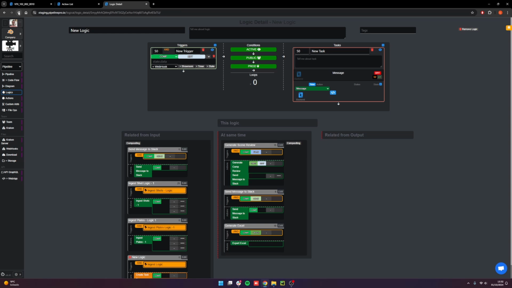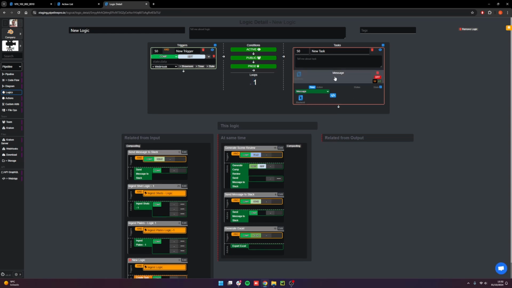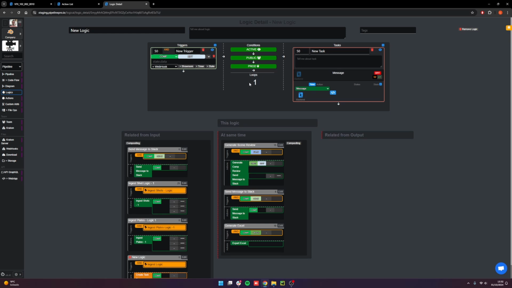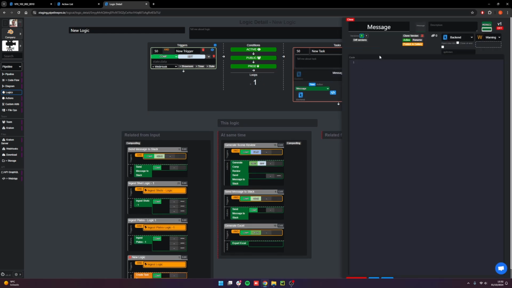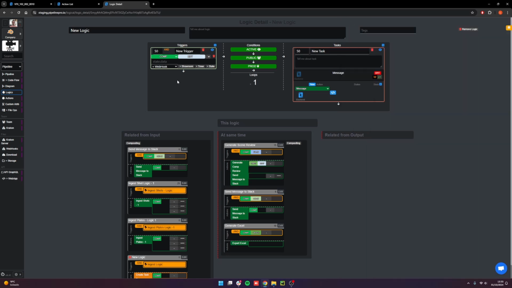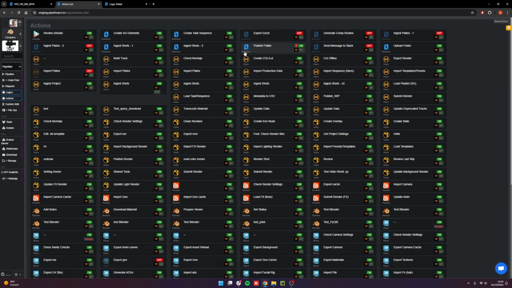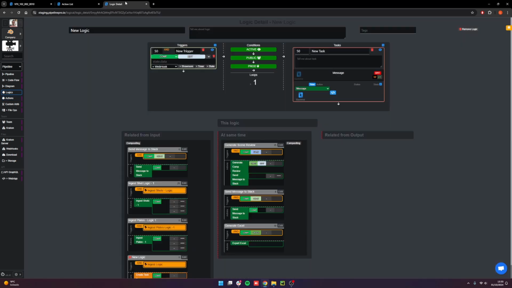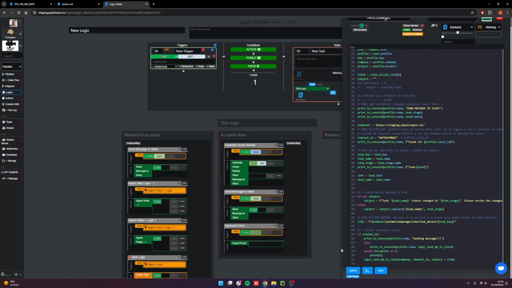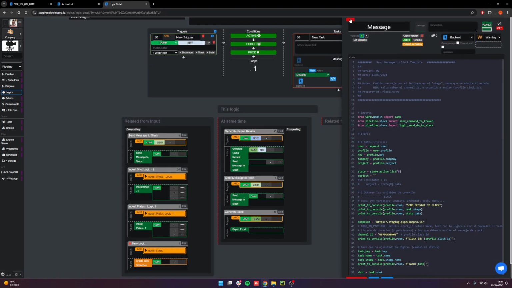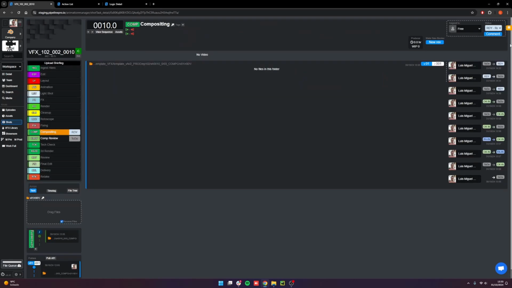Looks good so far. Now, let's try a more practical example by setting it up to send us a message every time the task status changes to Ready to Start. This way, we'll get a notification that the task is all set to begin. To do that, we'll go to our action catalog, grab the message action, drag it into place, and save it. Then we'll type a custom message, like, "The task is available to start." With that, we're ready to go.